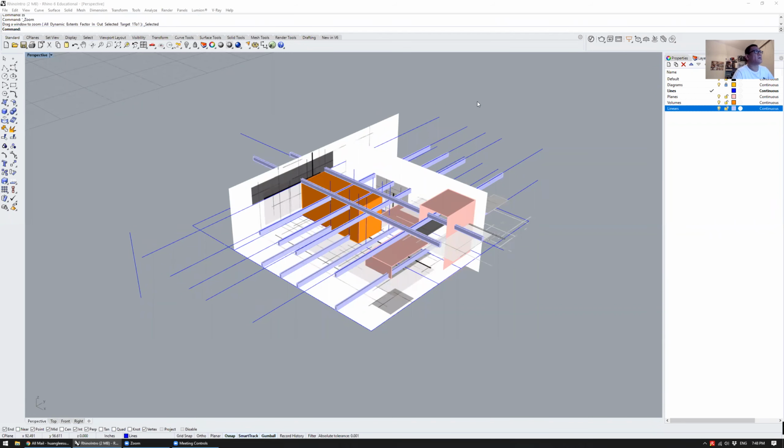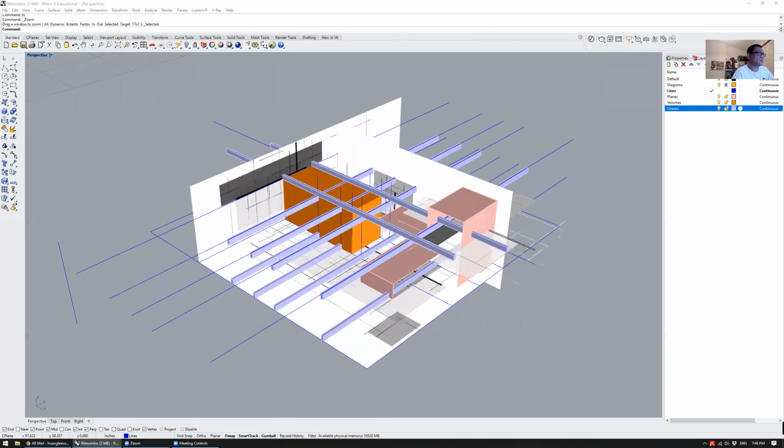All right, everyone. So this is part two of the Rhino introduction. And honestly, as you can see here, I'm starting with the file that we left off with last time. The only change I made is I added a couple more layers.